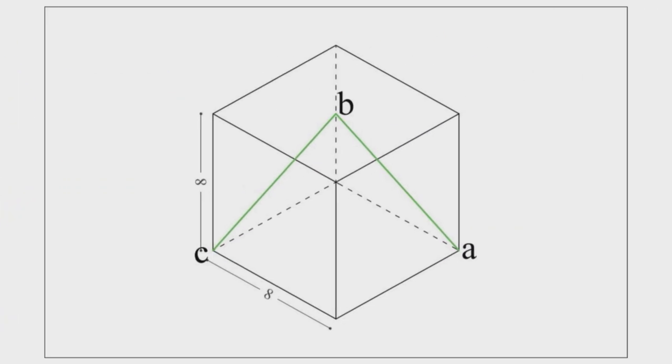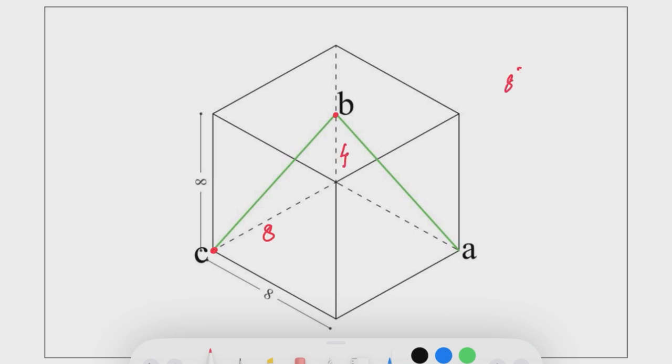Now, in this question, what are we getting? In this question, we have another different thing. We are starting from a corner and going to the midpoint on the same edge. That means on the same surface. So you have 8 here and you have 4 here. So what will happen? This will be 8 square plus 4 square, and that is the whole root.